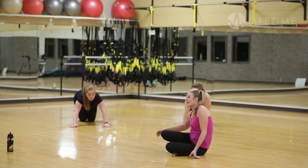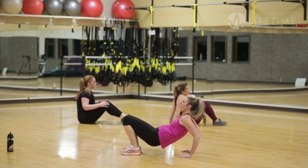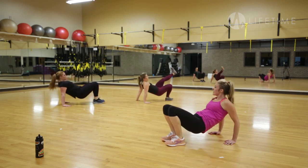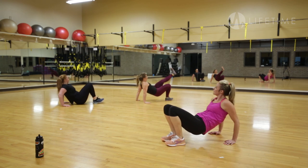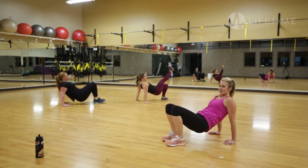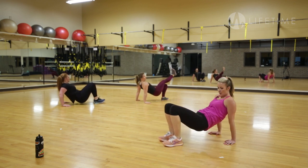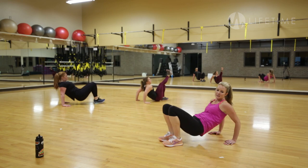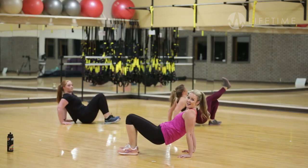Kick it up. Here we got some tricep dips. Get set up. Pop that booty up. Dip. Rachel's showing you high impact. Woo, girl. It's okay if that burn starts. Just breathe. You got this. Come on. Woo. Couple more.